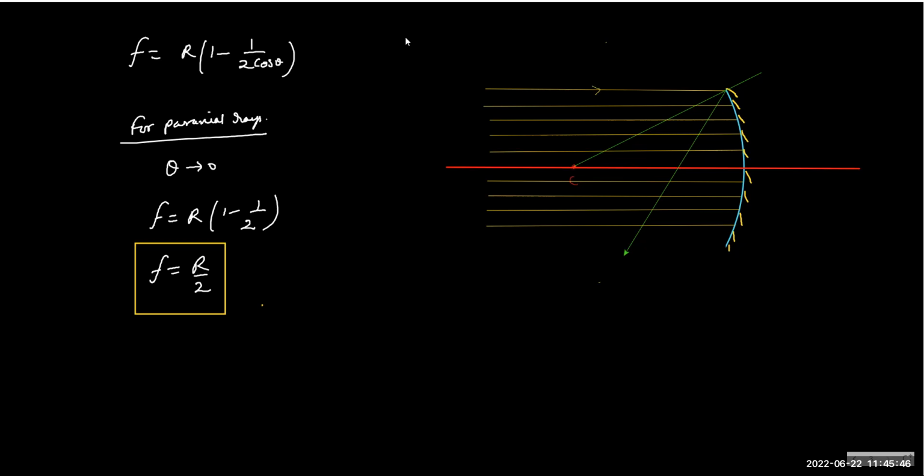So let me draw all the normals, as many normals as I can. Let me try this. Normal, normal, normal, normal, normal. And the principal axis itself is normal to the mirror, right? Do you realize this? Yes. The principal axis itself is normal because it passes through the center. So any ray which passes through the center will be automatically normal. Okay, let me draw the reflection. This is fine.